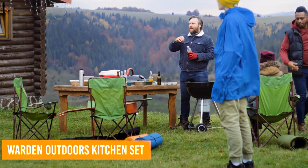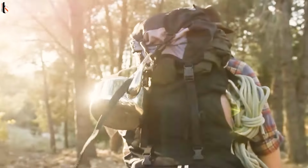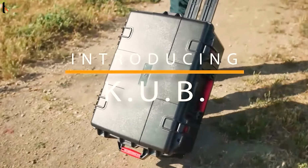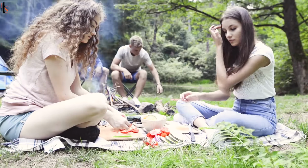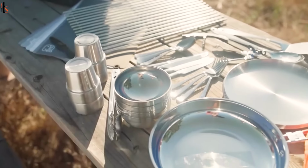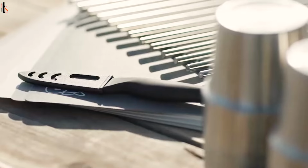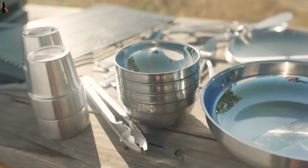Hey outdoor explorers, ever feel like a good meal can turn a camping trip into a memorable adventure? Well, get ready to elevate your outdoor dining game with the Warden Outdoors kitchen set. This awesome set has everything you need for cooking up delicious meals while you're on the go. With 36 handy items included, you'll be all set for cooking and eating in style. It's made from super durable food-grade stainless steel, so you know it's built to last. Plus, it's totally safe for you and your buddies to use.